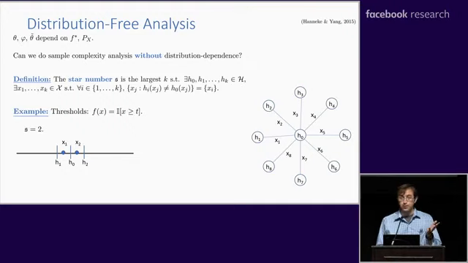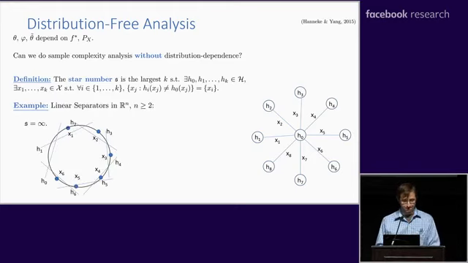Okay, so I'll just do a couple of examples so everyone's clear on the definition. Let's talk about our simplest problem again, the threshold classifiers. Here, everything to the right of some t is plus, and I can choose t, and that tells me which classifier I'm using. So here the star number is 2. If you took 2 points, you can have an h0 threshold between the two, and then I could move to the right and flip that label without changing the other one. I can move to the left and flip that label without changing the other one. So you can convince yourself that you wouldn't be able to do this with 3 points.